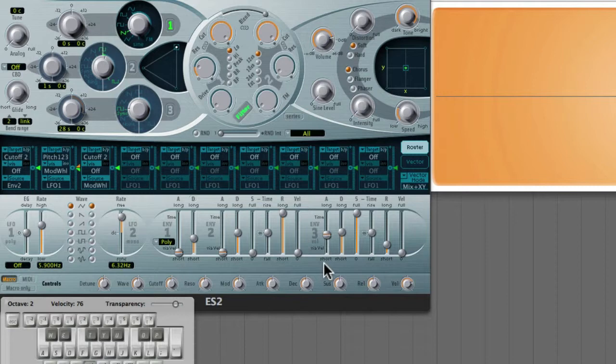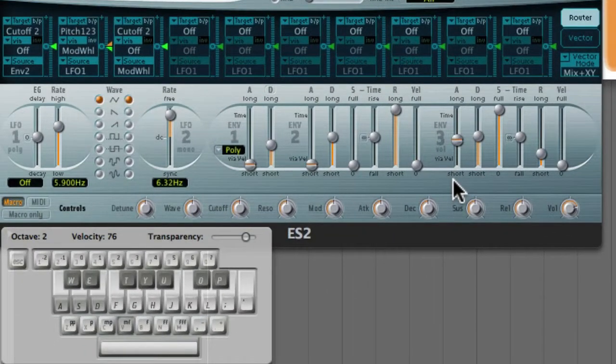But if I play legato, that means without leaving a gap between every subsequent note, you can see that attack only happens on the very first note, but all the subsequent notes don't have any attack. So that's basically your legato feature.